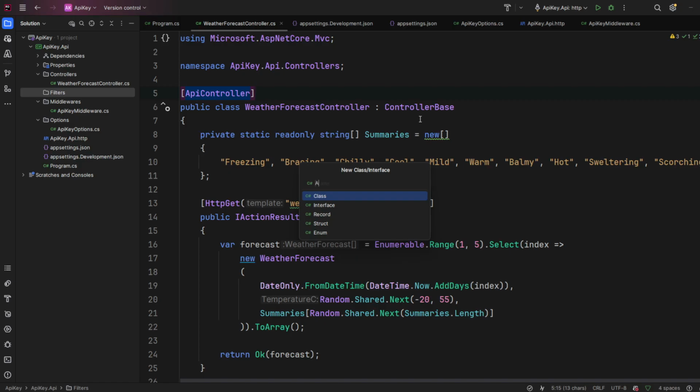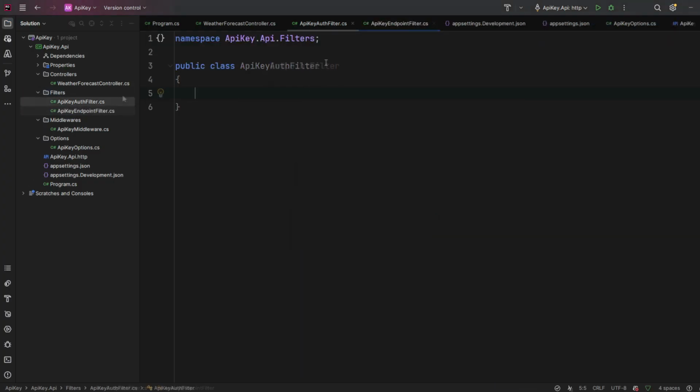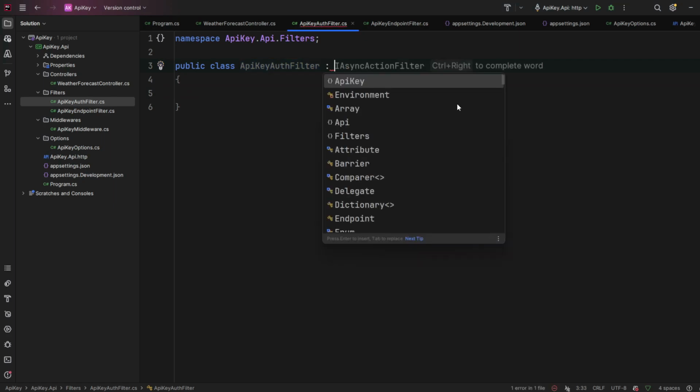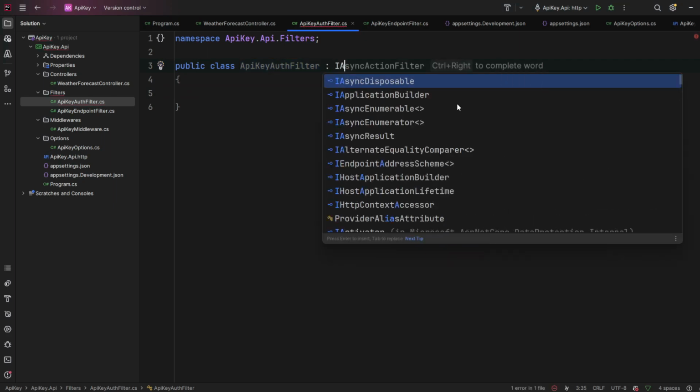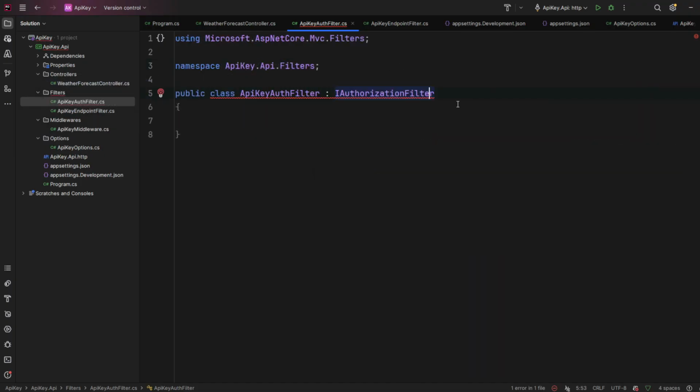The first one will be ApiKeyAuthFilter.cs, and the second one will be ApiKeyEndpointFilter.cs. And here we have to implement IAuthorizationFilter.